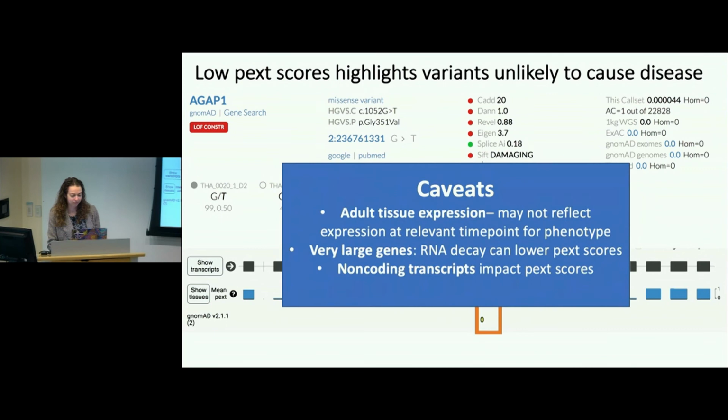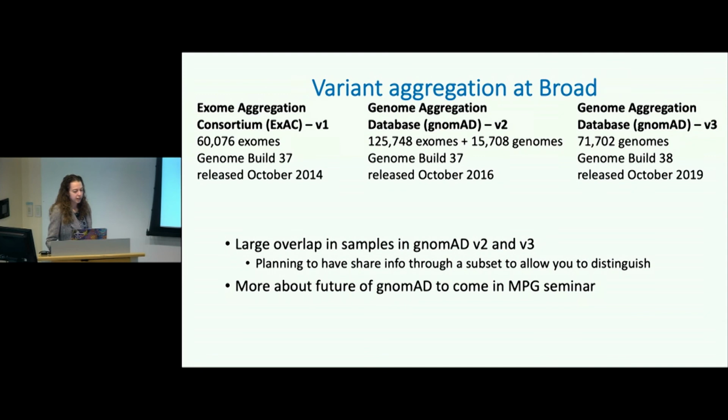Okay, so just to get back to variant aggregation and a little bit of future planning, you'll have the whole next session to hear about the larger vision of gnomAD. But overall, as Elizabeth asked me, there is a large overlap in samples between gnomAD V2, that's the 15,000 genomes and 125,000 exomes, and gnomAD V3. Right now, you can't actually tell about the overlap. They're on different builds, so we have been using them a little bit independently. We personally are using the exomes, but there is overlap. We're working on making a subset so you can say which ones are not in gnomAD V2, the same way that we have subsets to say which aren't in TopMed, because that's another database that we use as a reference. So that's coming, but we don't have it yet.